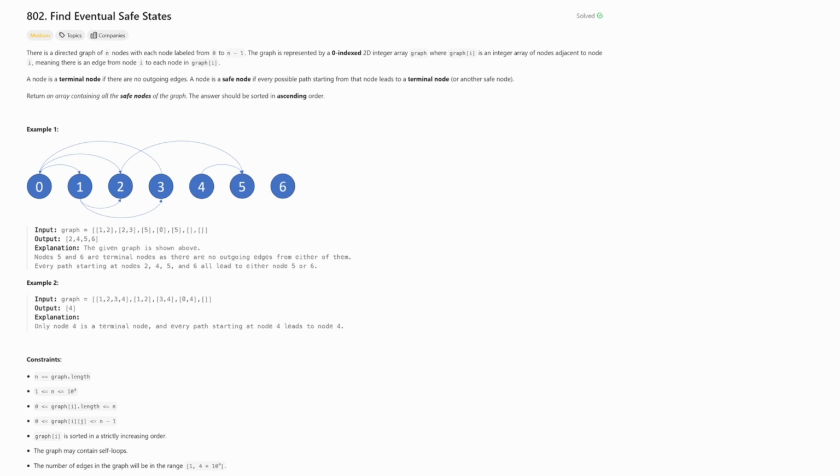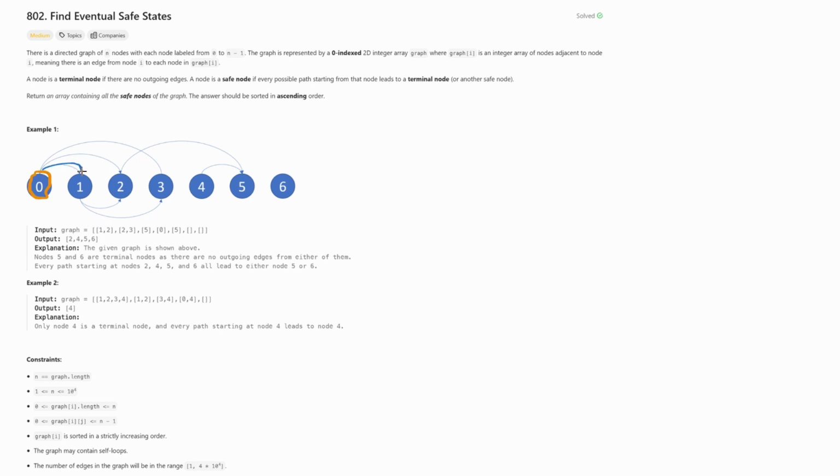Okay, let's walk through this graph and check each node and each of their possible paths by keeping track of which nodes we've been visiting. If we ever find a path in which we visit the same node twice, then we know that the node we're looking for the path in is not a safe node. We're going to start at node 0 here and mark it as visiting, with the orange coloring on it, and we're going to go through all its edges.